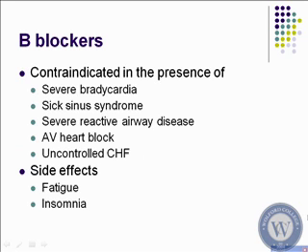Contraindications are, of course, severe bradycardia. You can actually make somebody's heart rate almost stop. You can actually put them in complete AV block as well, so don't do that. Sick sinus syndrome is also a contraindication to use beta blockers because you will put them in complete heart block. What always bothers me is everybody forgets this one, severe reactive airway disease. Beta 1s are selective, but they're not completely selective.